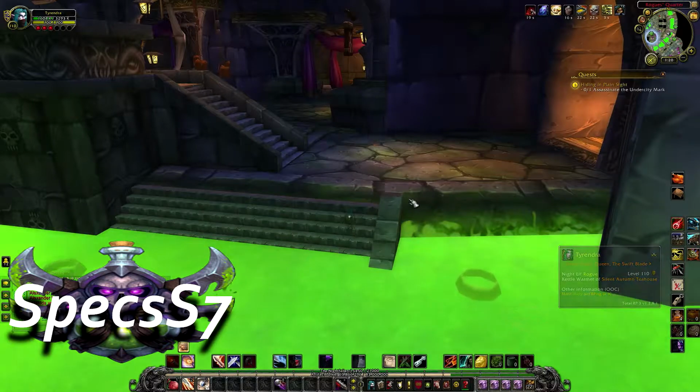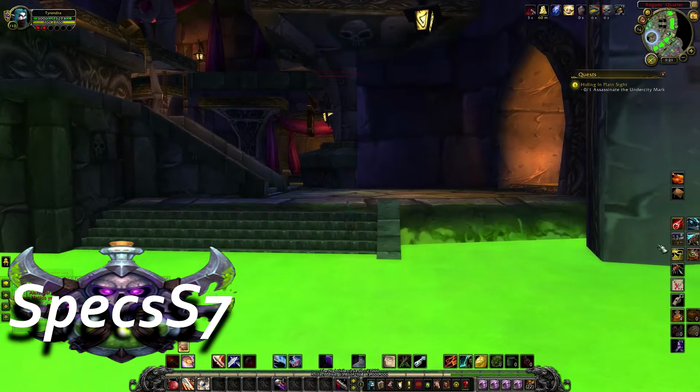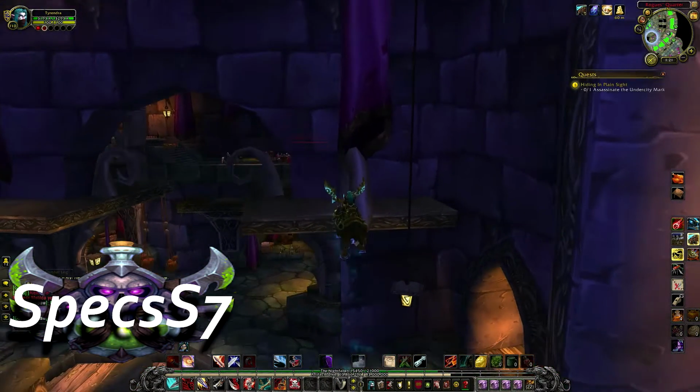Nom nom, versatility food. It's like Rogue's best thing right there, at least if you're playing Outlaw. There's a debate between mastery and versatility. I typically eat the versatility food, though I'm going to start switching to mastery stuff here soon, because I think that's going to end up being the better stat in the long run. Alright, so back up we go.